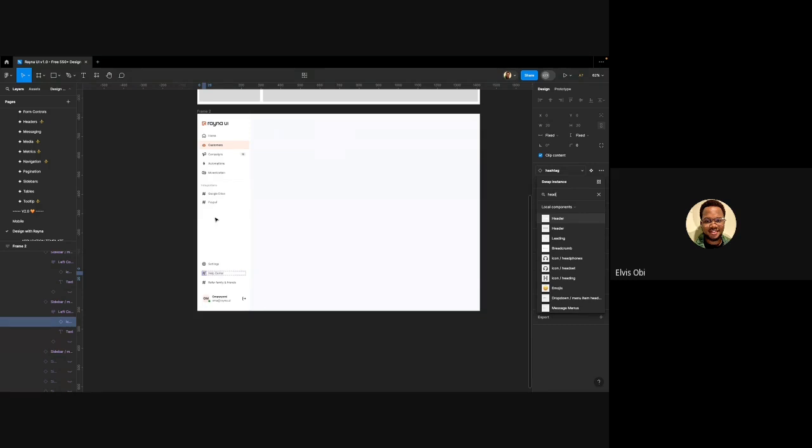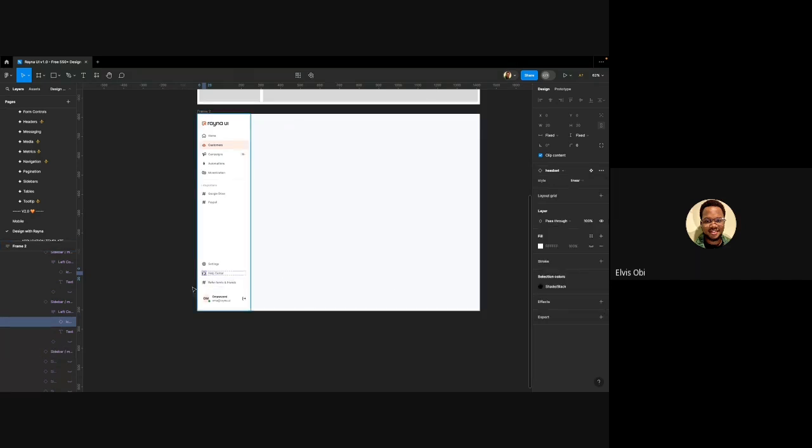I'm just making use of existing components by Rayna UI, and I'm kind of limited to that. So I have to stick with what they have, but mostly everything that has to do with changing the content to reflect the page I'm trying to design is going to be a bit slow. So please bear with me.